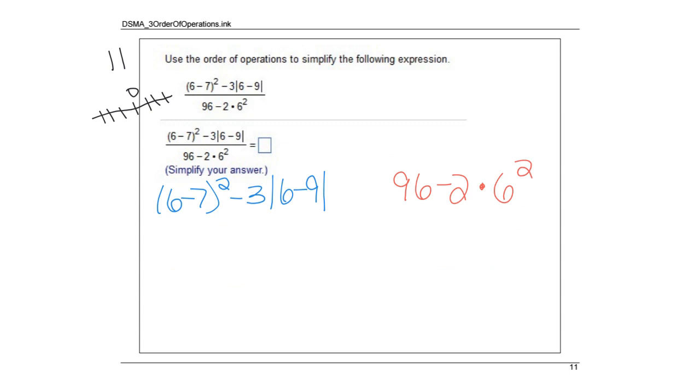Okay, so we have a fraction again. We've got exponents. We're going to take care of the numerator versus the denominator. But this time we have what we call absolute value bars. So absolute value bars kind of look like an 11 up here, right? You have bars and you're going to have a number in between. This is tied to distance.